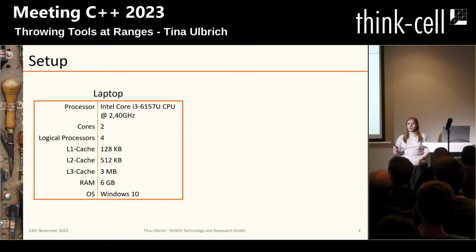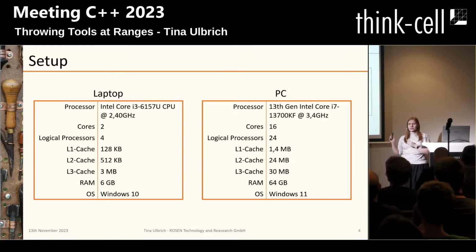But I also, of course, have a main PC, and this is my ridiculously overpowered gaming PC, which I love. It's super fast, and as you can see, it's a huge difference between the setups. And this is where I generated the CacheGrind output and also did the Google benchmark on. So that you know if the profiling result looks a little bit strange, it's because I'm doing this on this laptop.